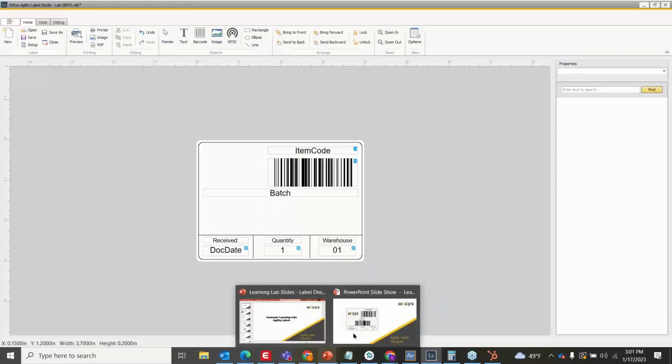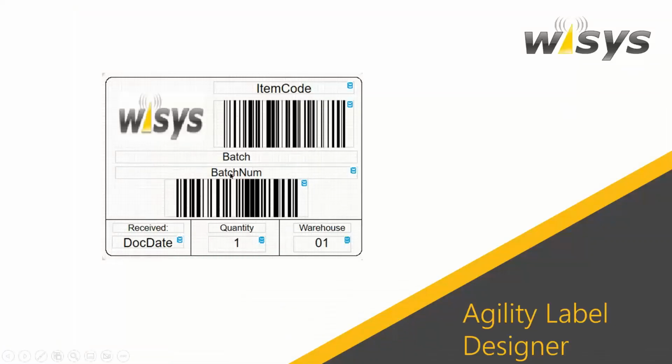Now I'm going to deviate a little bit from my spec sheet here. When I look at the spec sheet, it looks a little bit jumbled to me. It looks like there's just a lot of information on there. It's not as easy on the eyes. So I'm going to go ahead and bold this batch here with the hopes of that kind of separating the two sides of the information and separating out our label a little bit, making it a little easier to read.